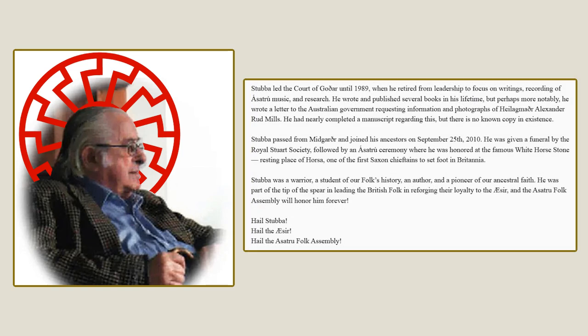Stubba led the court of Gothar until 1989, when he retired from leadership to focus on writings, recording of Asatru music, and research. He wrote and published several books in his lifetime, but perhaps most notably, he wrote a letter to the Australian government requesting information and photographs of Heilige Mother Alexander Rudd Mills. He had nearly completed a manuscript regarding this, but there is no known copy in existence.